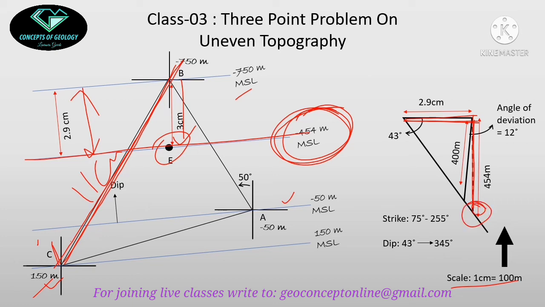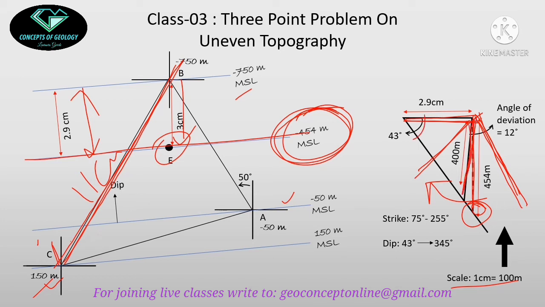Okay, the borehole is deviated and we are having the ore body at 400 meter. So the deviation may be in this direction or in this direction also, but if I am going in this direction, I will touch the ore body at more depth, but I am touching the ore body at a lesser depth. So that means definitely the borehole has deviated in this direction. So draw a 400 meter length here.